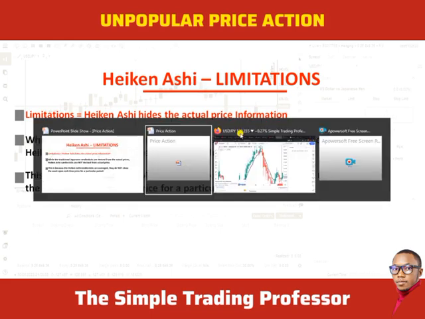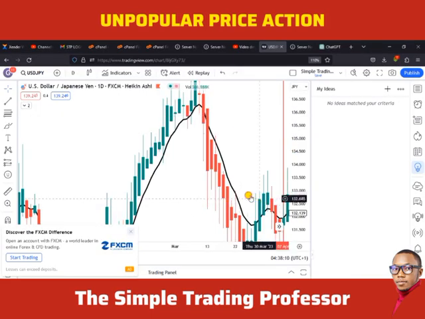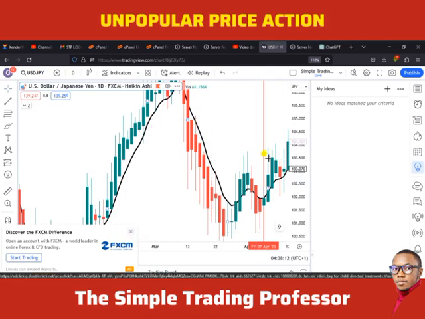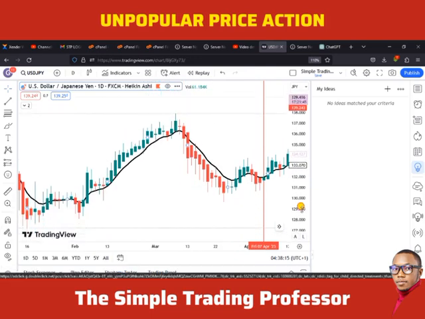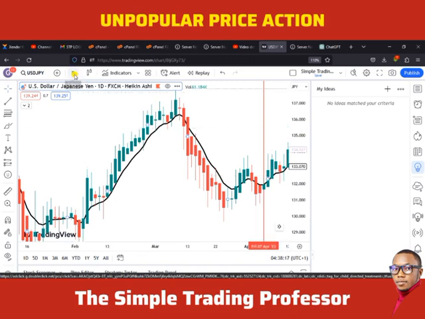This is because the Akinachi candlesticks are average by nature. They do not show the exact open and close price for a particular period. So what do you do? Knowing this information, I would advise anybody who ever wants to trade Akinachi, even on a lower time frame, never to trade it on 1 minute or 5 minutes. Why? Because there you have just short moves, short move upward, short move downward. And because the main price is not really showing, you may not know that price has gotten to its high. So don't trade it there. Trade it only on the higher time frame.